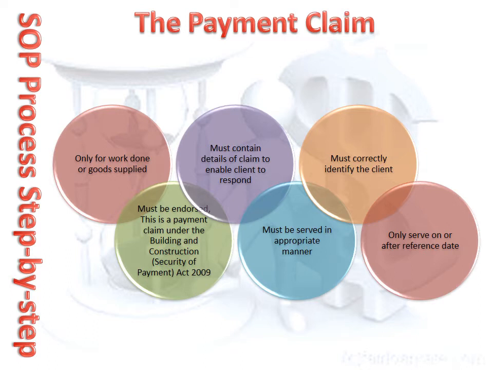The reason for this is the client is entitled to know what they are being charged for and enables the client to raise any issues or concerns regarding the amount claimed. The detail may be given by referencing another document the client already has, such as a quote or schedule of works. It is important that you have a date for sending the payment claim and also a date for payment of the payment claim in your contract. If you do not, then the Act will deem dates which may not work in with your cash flow requirements or business needs.